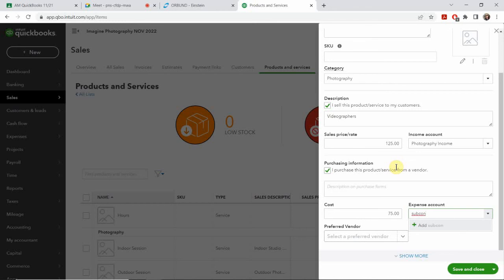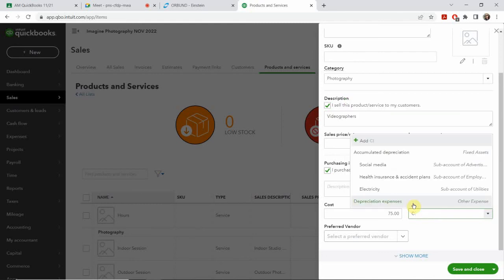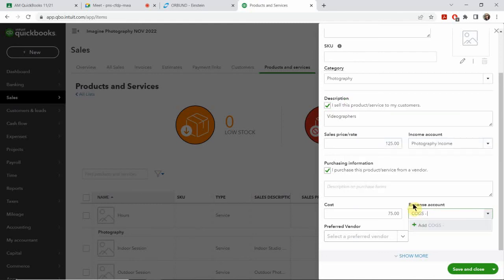So in this case, if you want to, you can quick add, like I mentioned. But in this case, I do have contract labor, which is the same thing as subcontractor, right? So you have the ability to be flexible with it. But if you want it to be exact, go ahead and create that cost of goods sold for that subcontractor, and you can quick add it. I guess I'll just go ahead and do that. Cost of goods sold, subcontractor. Since I don't have that existing, I can go ahead and quick add.